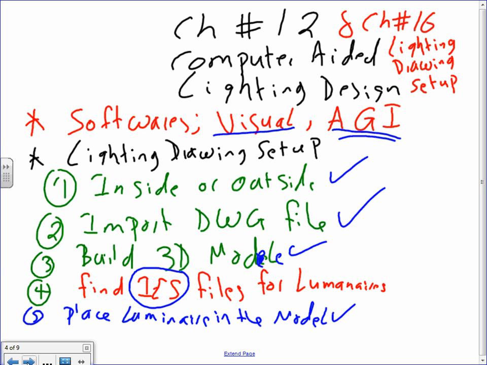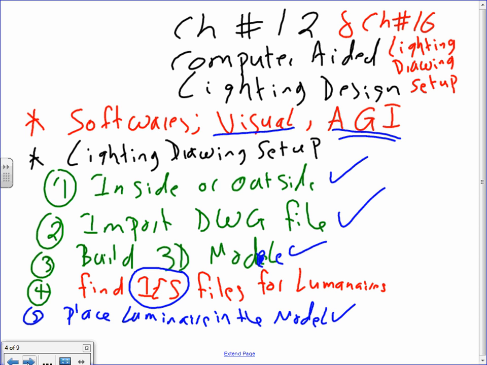If you go to chapter 12, computer-aided lighting design. So finally, that's it, guys. This book, everything that I give you by hand, you're done with it. We did calculation, vertical and horizontal outside by hand, vertical and horizontal inside by hand. Now they're telling us, by the way, there's something called computer-aided lighting design. What would that be? That's your visual. So chapter 12, guys, talks about the computer, and they're giving you a couple of pictures, and you guys have done them.